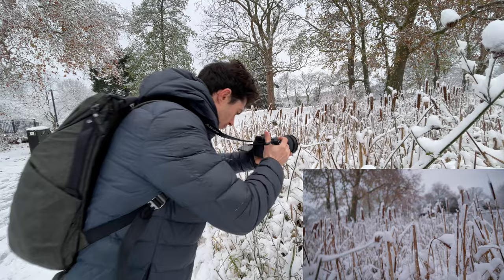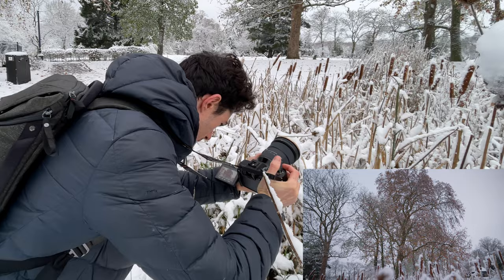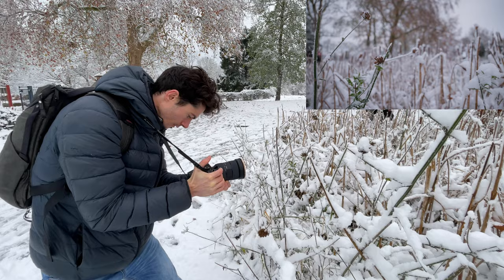So I'm going to plan out a bit more of a controlled shot here. We start with this tree and do something like pulling down and through to the reeds like that. So I'm going to try and do that — pulling back, going down, focusing down on the reeds. All right, let's see how that looks.